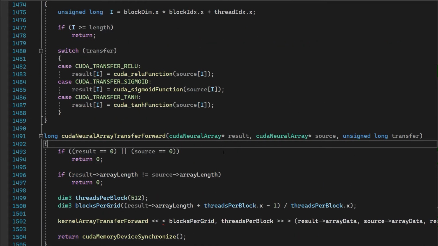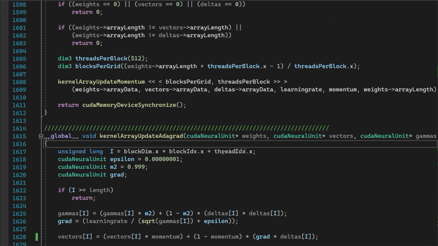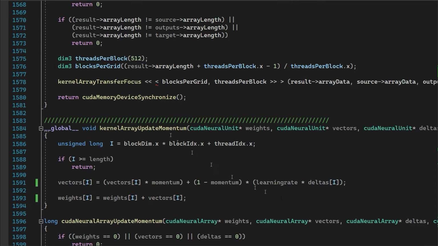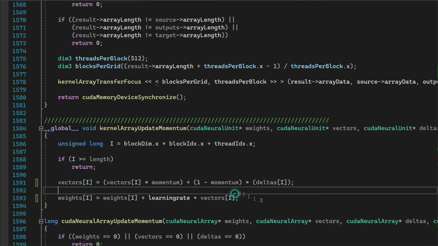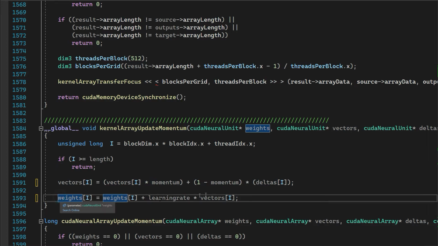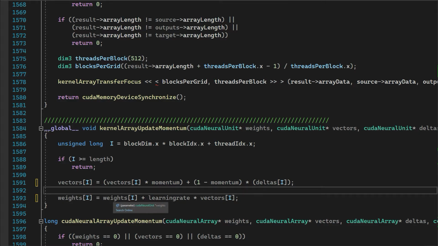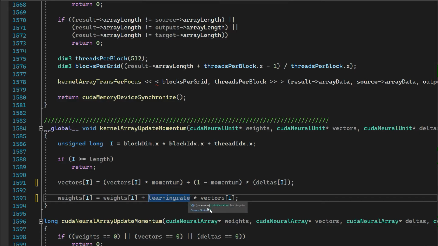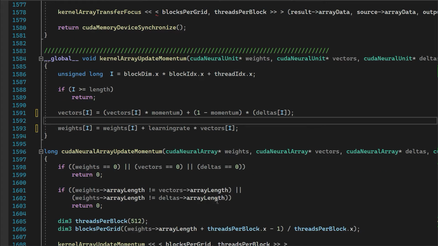There's something that has been bothering me since the beginning. In the momentum thing, I've been wondering if I should do learning rate times deltas or learning rate times vectors. But I think learning rate times vectors is better, because the deltas are supposed to be the derivative for the weights, and if you multiply it by the learning rate, you're just messing things up. If you multiply the learning rate by the vector, we're just moving more slowly, but we're certain that we're moving in the right direction. So I think they work better.